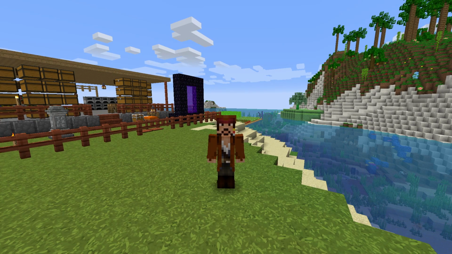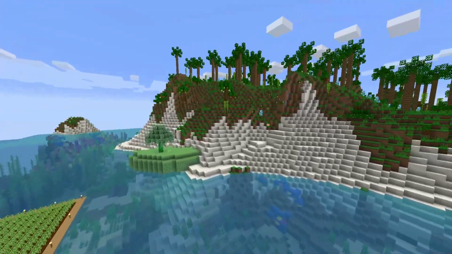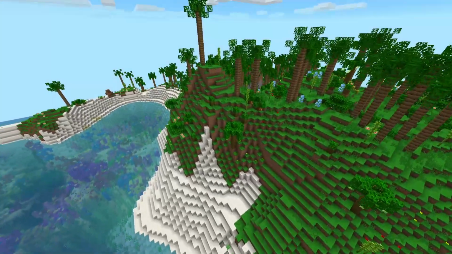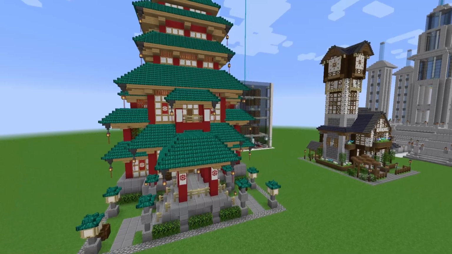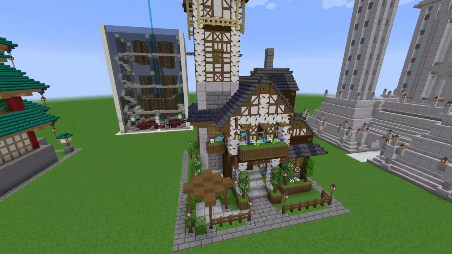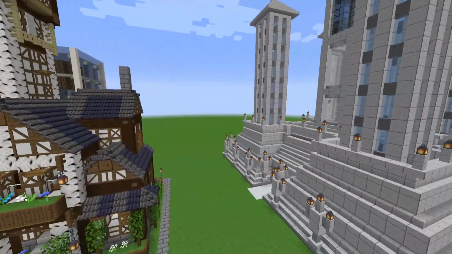Let's get on to the first tips for when you're starting out in MineColonies. So the first thing to say is make sure you plan your town. Specifically, think about what sort of style of buildings you want to make. There's all different varieties of styles that you can build in MineColonies, and you can mix and match them if you want, but it's good to have an overall idea of exactly what you want to create before you get started. Then the next thing to do is think about the biome that you want to build in.